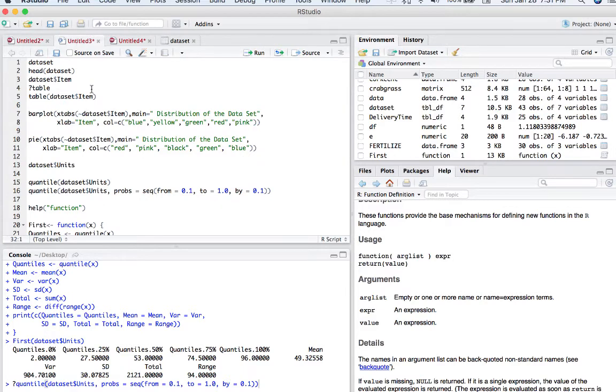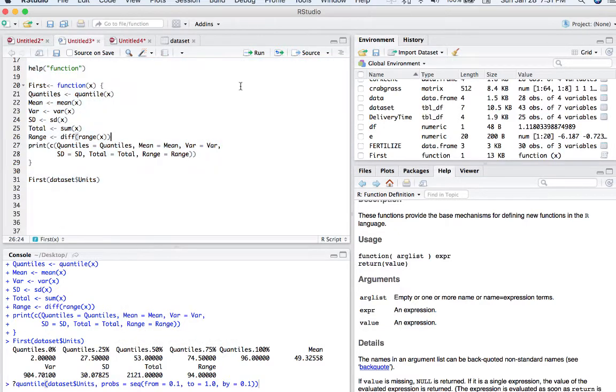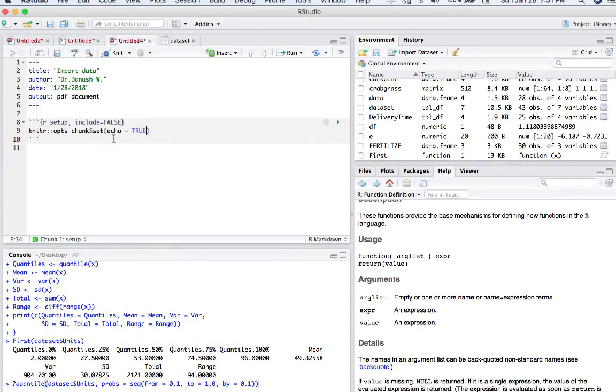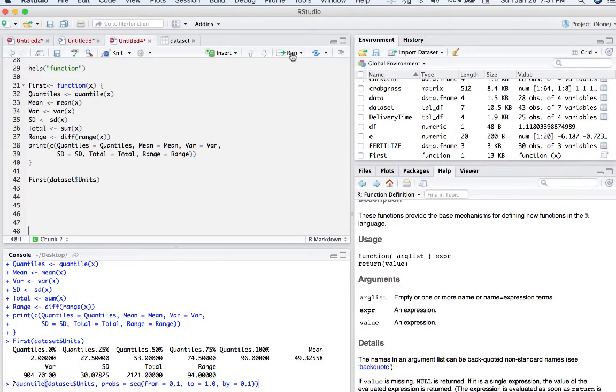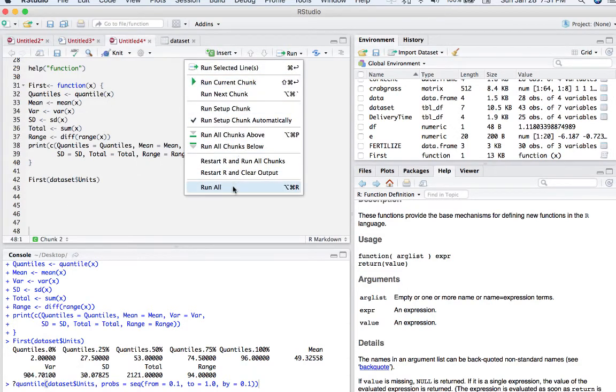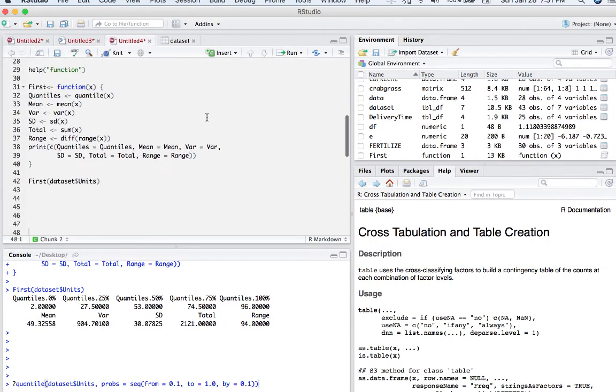So then let me cut and paste everything here into one chunk. This one is R, so you need R. So then cut and paste, then run this one, run all of this one thing. So once you run, you will get the output.